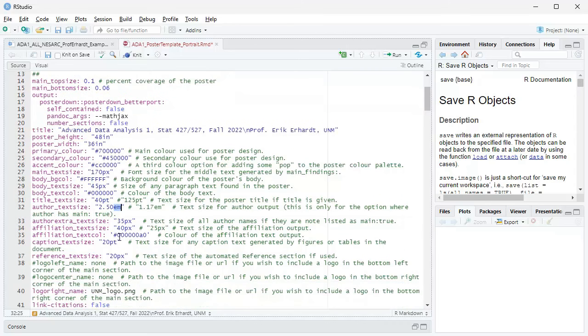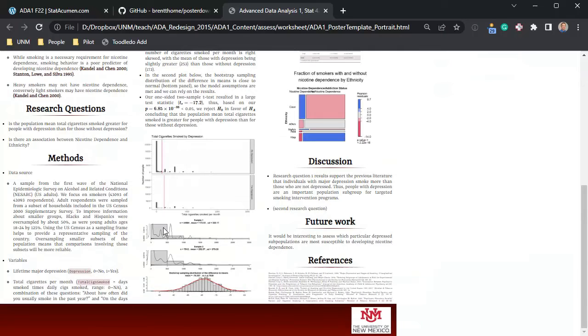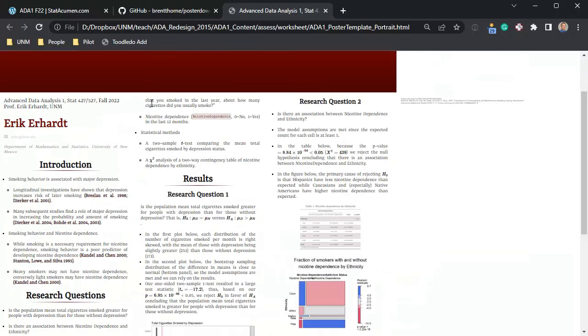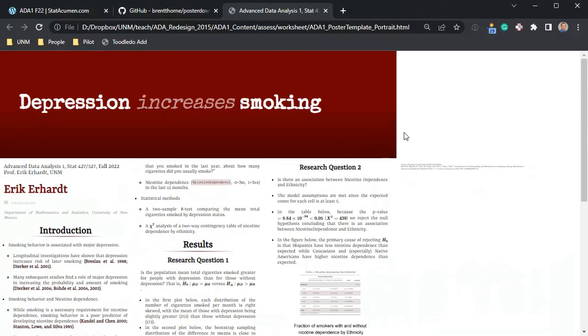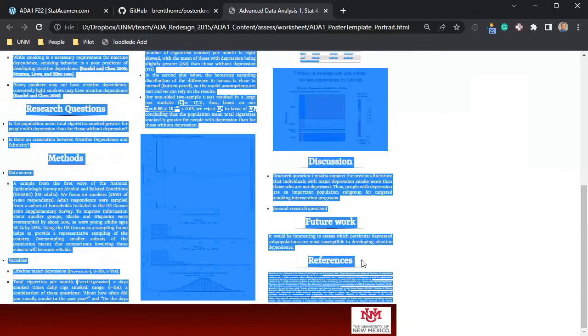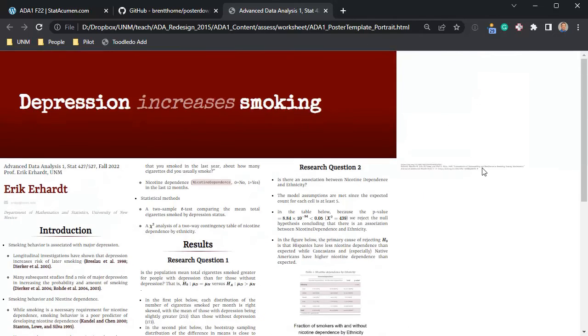What else? Anyway, there are other text sizes. So, another option, not for our poster, for our presentation, but you could increase the text size, and that would obviously take more space. Oh, there are the rest of my references, right? So if they don't fit, they'll actually wrap over here off the poster.